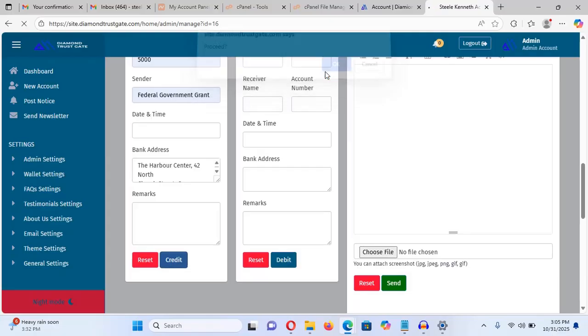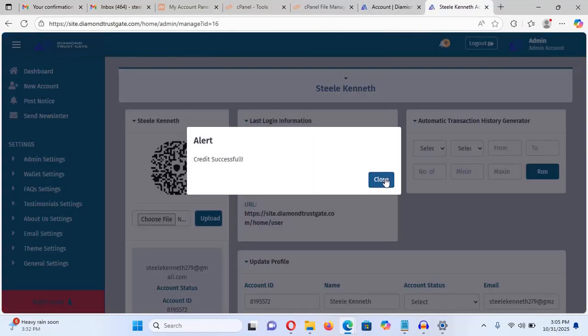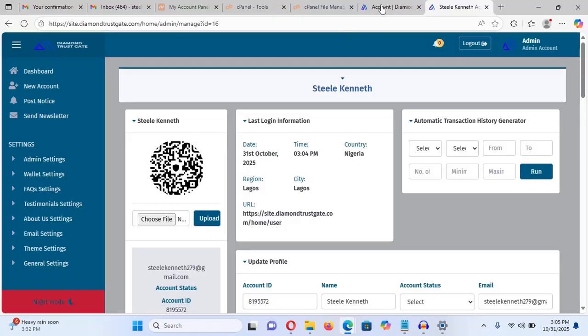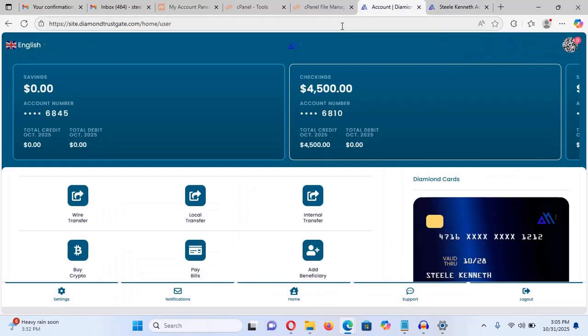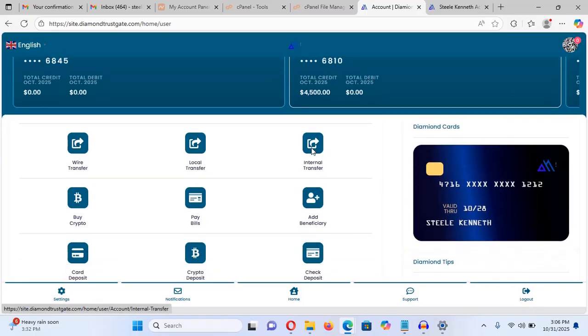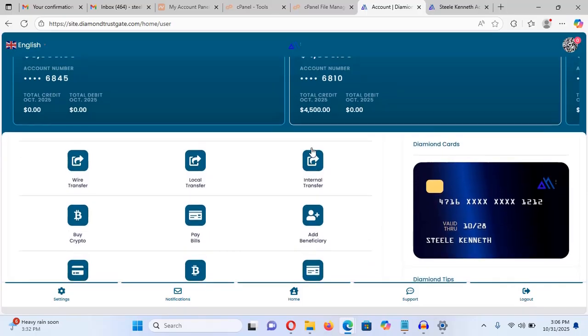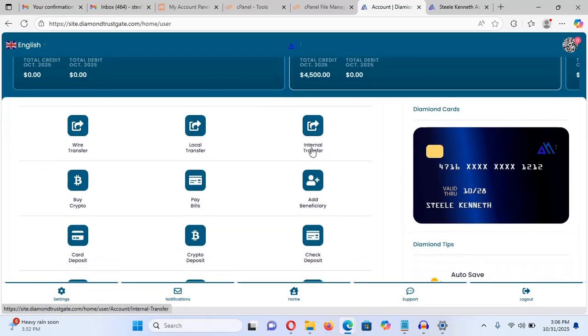So I'm just going to proceed, close. If I go and check the account now, let's reload. Do you see we already have $5,000 here and we have $4,500 here as well. So that is how to credit the client's account.